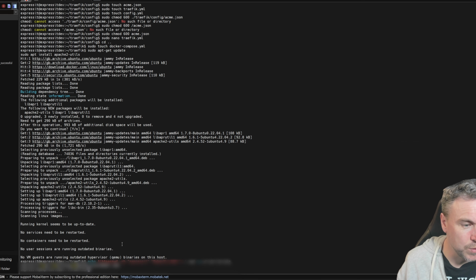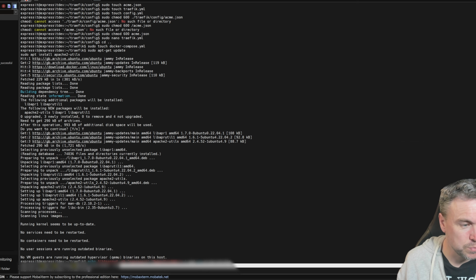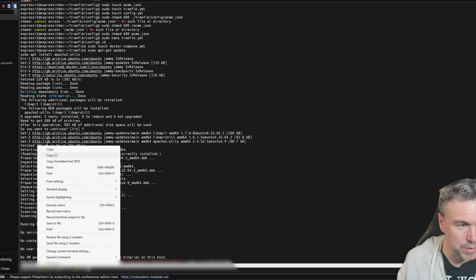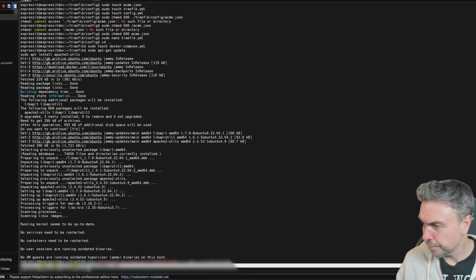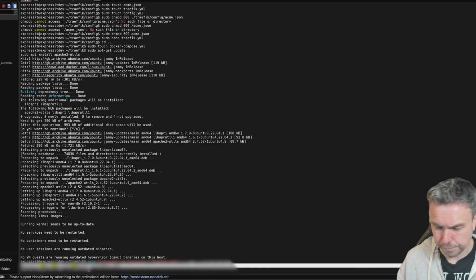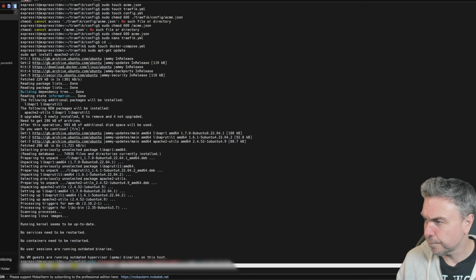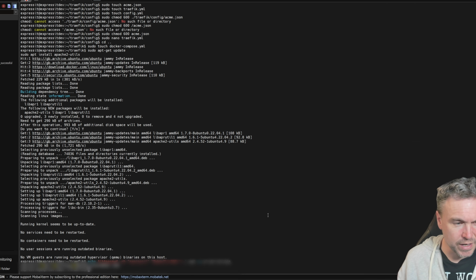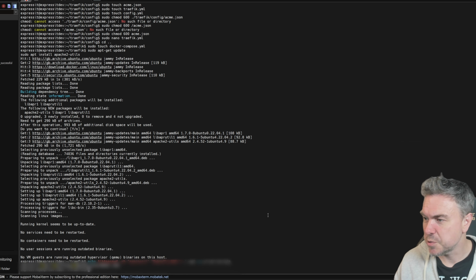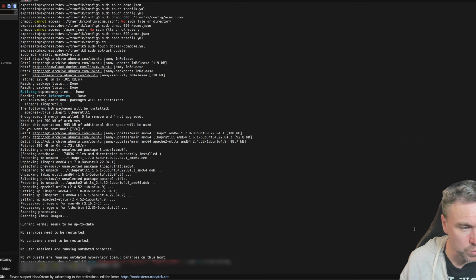And hit that, and we'll get our export there. What I'm going to do is copy that as well into my notepad. So we've got a lot of the prereqs done now that we actually require, which is good. So from that perspective, we can now start actually editing the YAML file, so the Docker Compose.